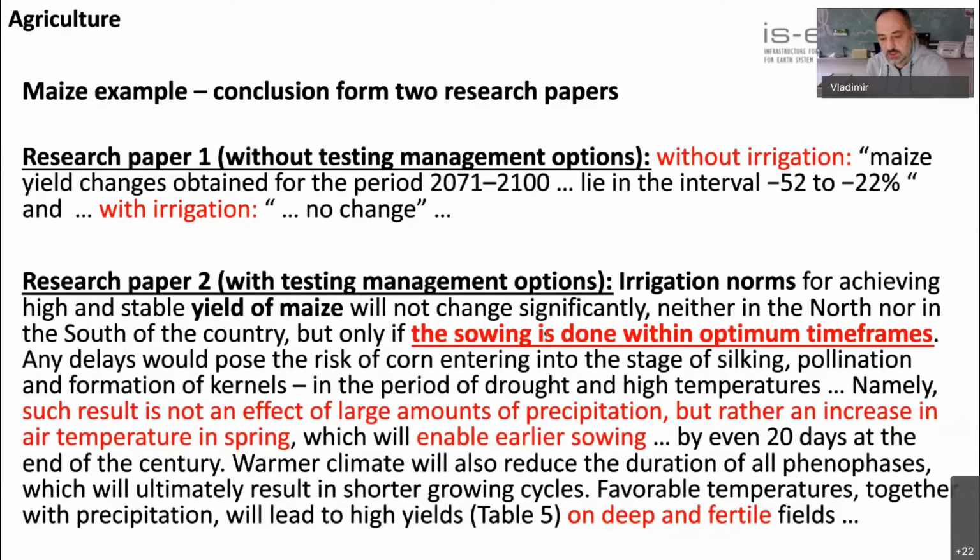So this is the example of how, with this shifting of decisions in terms of management options, you can better understand how the system will behave in the future. Because one of the decisions in this case is to change your production calendar. Okay, you will not plant at the same time. You will not expect at the same time that you will pass through different phenological phases of the plant development and so on. So this is just an example that when you introduce this more complex model, you can also create your own scenarios or your own pathways for how you will interact with the changing properties of the system, which are forced by changing climate.